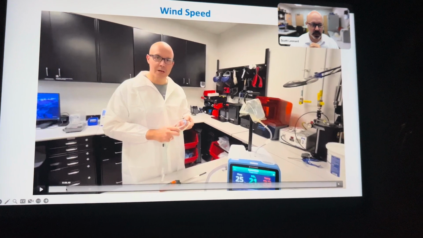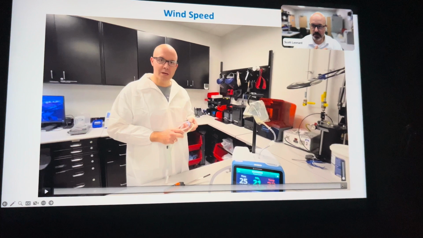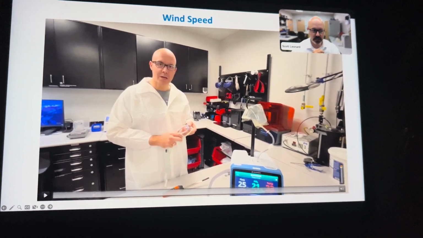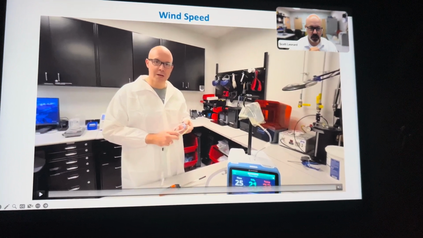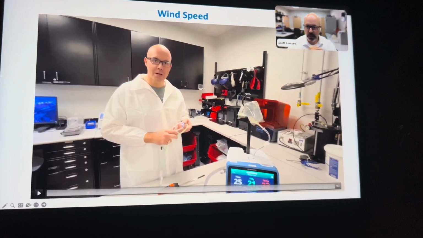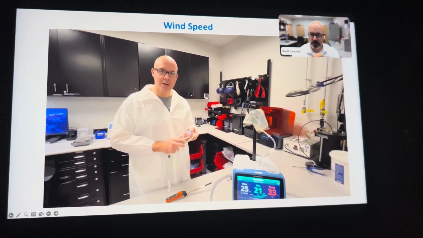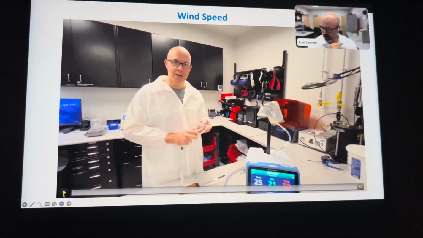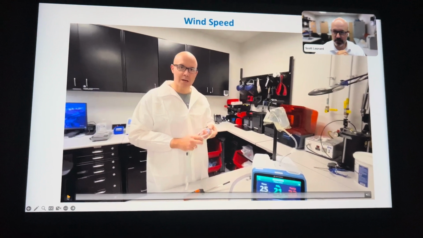It won't give you the exact wind speed. Like I said, with CFD, you can measure these things that are very difficult to measure in the real world. Measuring velocity is very difficult, so this won't give the exact wind speed, but it will give you a very good relative comparison between the two. And we're going to be giving the wind speed in miles per hour in this video. So after each of those, I'll ask Anna to pause, and I'll give you the translation of what that is in meters per second for those who think in meters per second versus miles per hour.